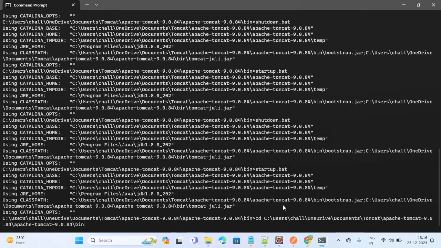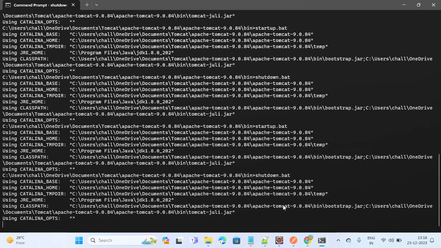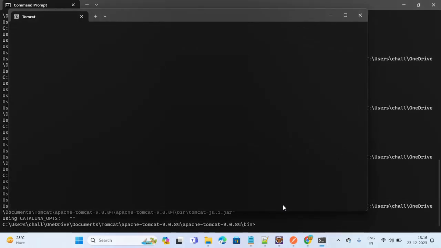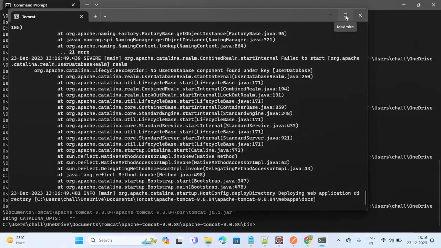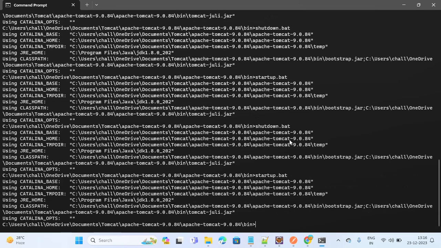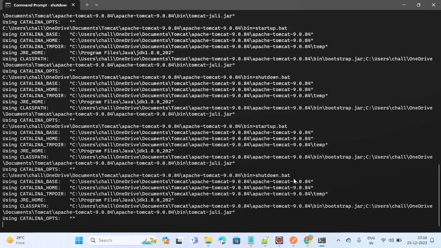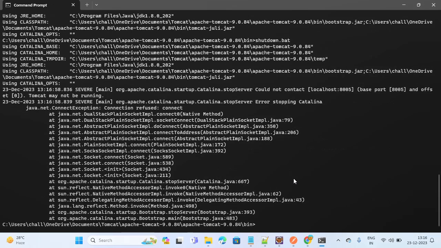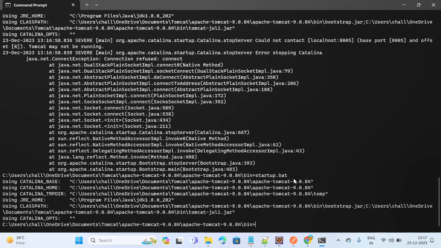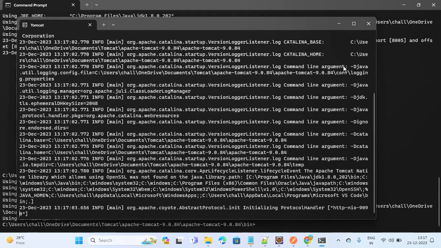We shut down the server and start it. If you make any configuration changes in the Tomcat config files, definitely we need to shut down the Tomcat and restart it. Then only the changes will be reflected.